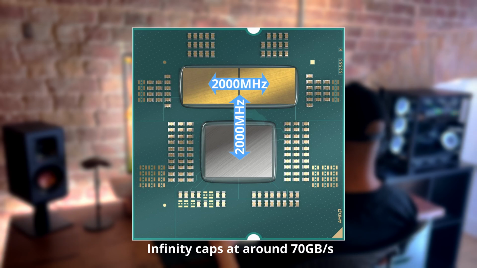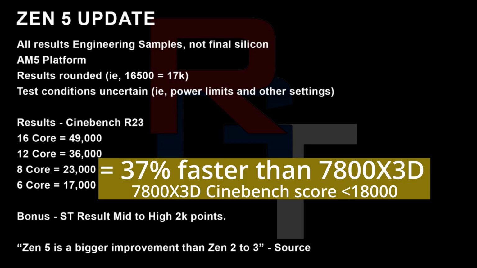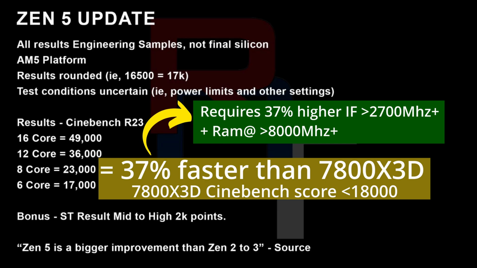Instead, you should interpret these results and this bump in memory speeds as the expected results you can get from the next generation AMD Zen 5 processors that will come out next year. It is expected that Zen 5 will be 37% faster than 7000X3D. This information is taken from the latest leaks. But before you jump for any celebration, this 37% performance boost over the 7800X3D would only be achievable if the memory was also able to boost 37%.